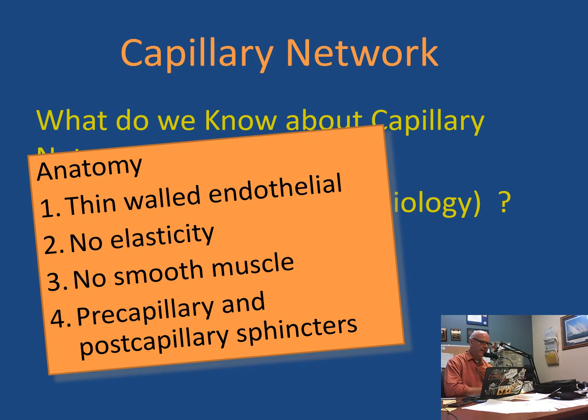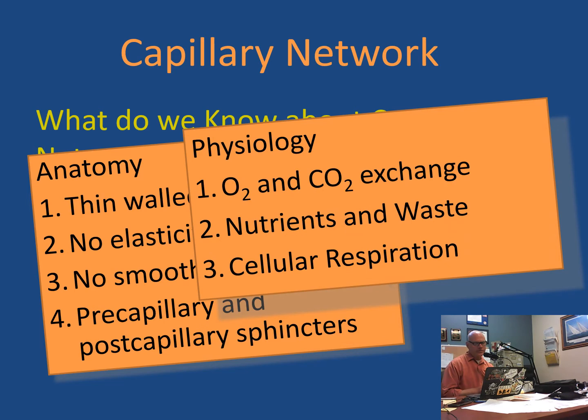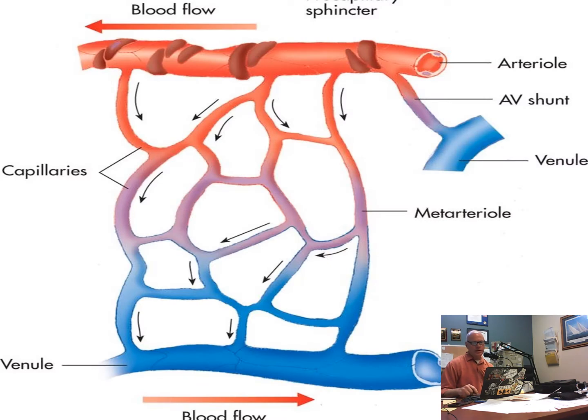Instead, we have a precapillary sphincter and a postcapillary sphincter. Those are basically doors. We just shut the doors. When our arteries vasoconstrict down, we also are going to close precapillary sphincters. And then the physiology of it, we know, right? Oxygen and CO2 are exchanged here. Nutrients go into the tissue. Waste comes out. This is where we talked about that internal respiration. All right. So here we have that capillary network.